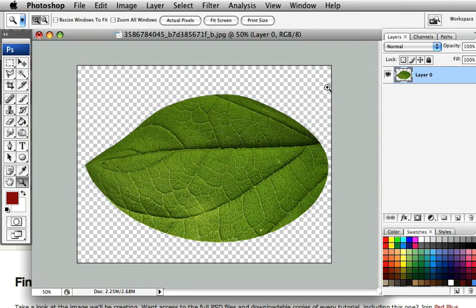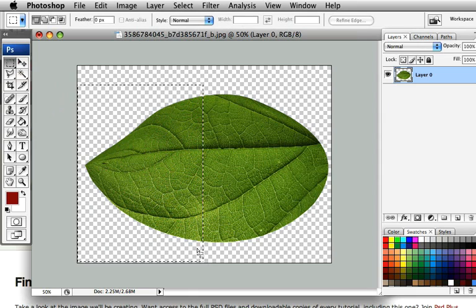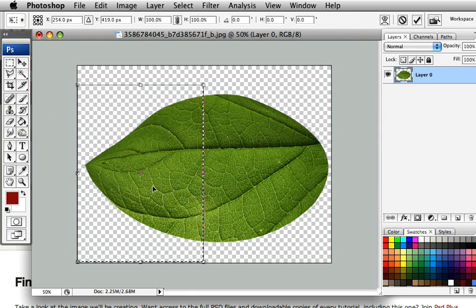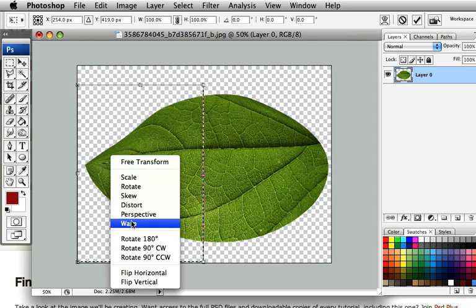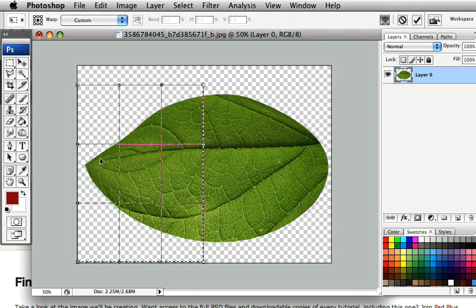Okay. Right, next step. If we want to get the leaf to bend away from us, we're going to grab our selection tool, and we're just going to select this first half of our leaf, then hit Command T, then right click and warp, and we're only going to end up warping this area here. And what we're going to do is we're going to bend this down.